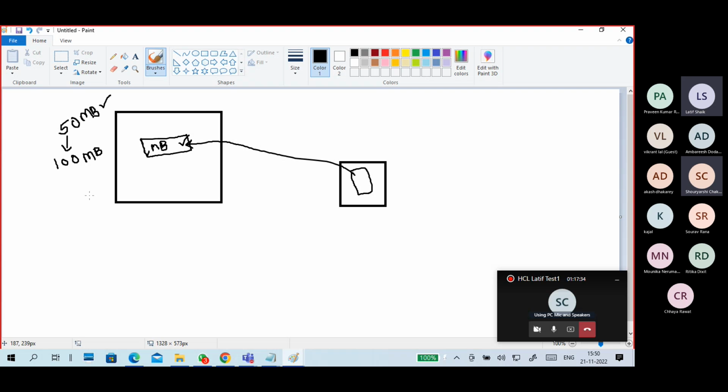Then what do I have to do? I have to delete my old mails, clear the sent mailboxes, drafts, and old mails. Then when space is created, I am able to receive new mails.